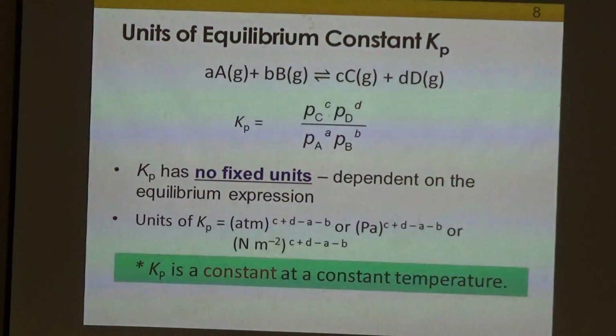Again, Kp is a constant at constant temperature. You are going to learn a lot of constants, and the ones with big K, you will learn Kp, Kc, later on I will teach you Ka, Kb, there will be a Ksp. All these big Ks are fundamental, important constants, and they will usually only be affected by temperature. They are not affected by changes in concentration, they are not affected by changes in pressure.